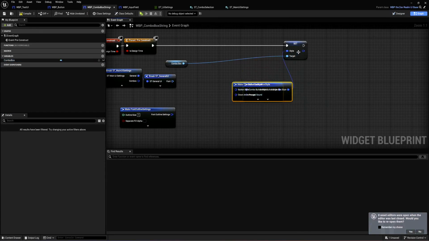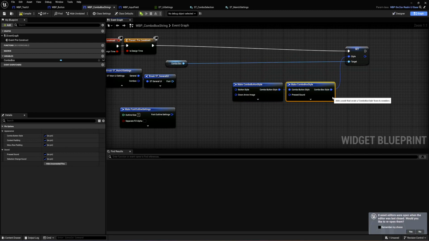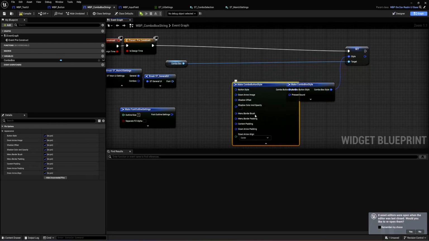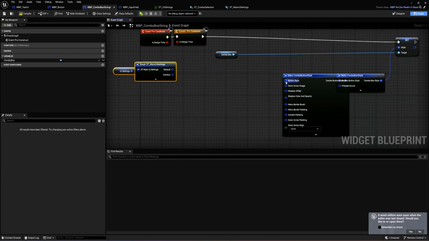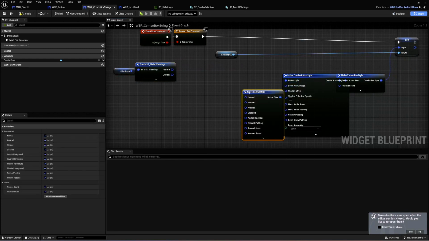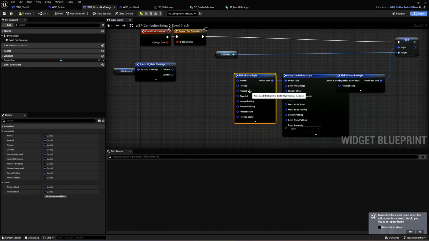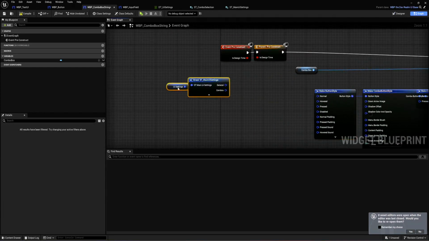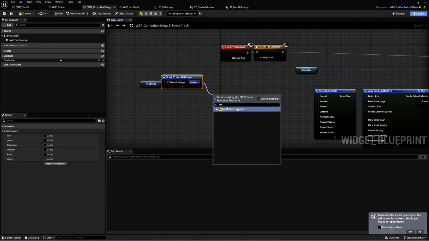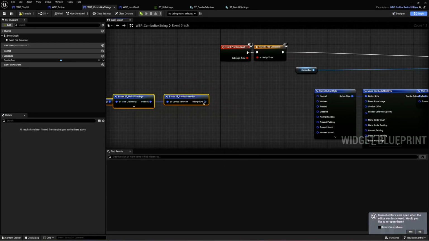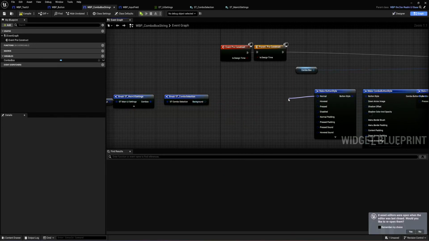Let's align everything. Oh, that looks broken. Now I am going to get here. We have a lot of options, but the first thing we're going to do here is change the button style. So let's make this. And now here is going to be basically a similar thing to what we did for the button, right? But in our case, we only have one option. So let's go back to the Combobox. Let's break this guy apart. And in here, what we can do is just make, right?